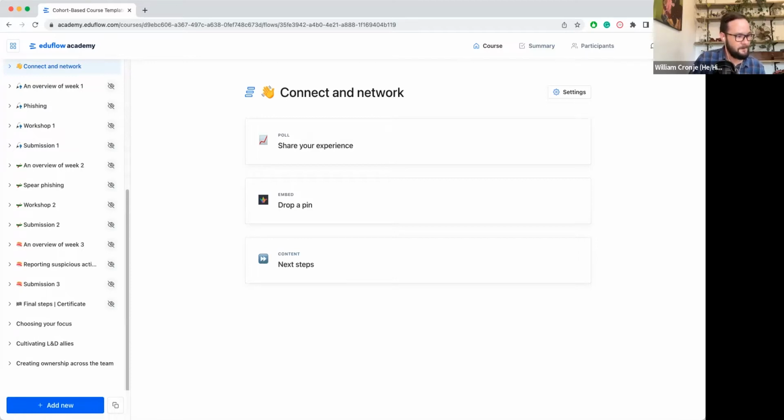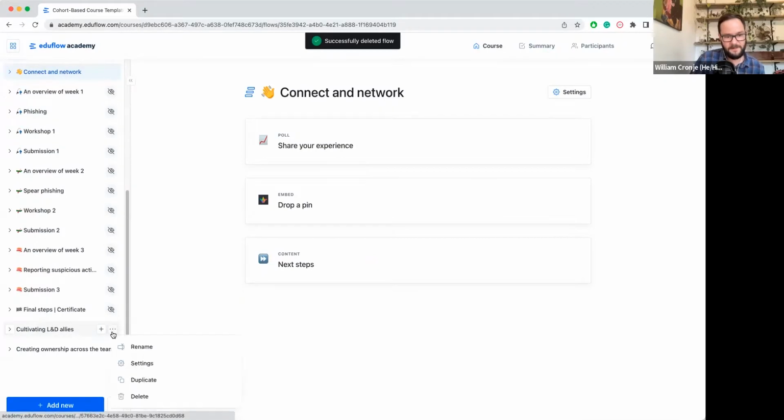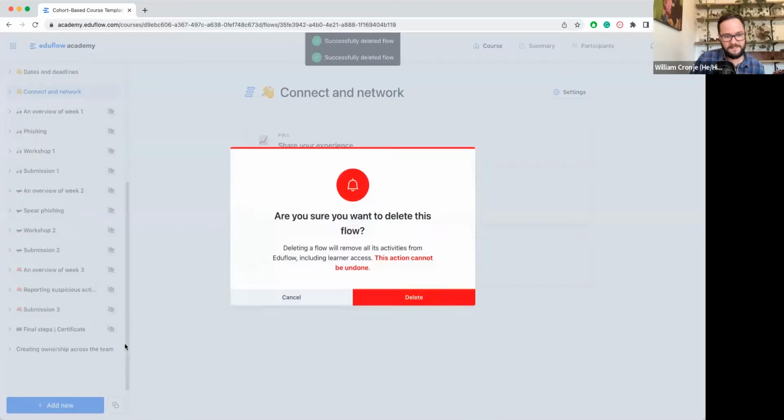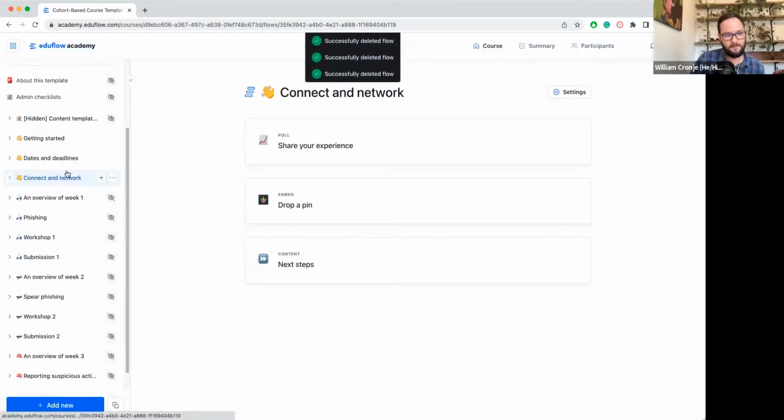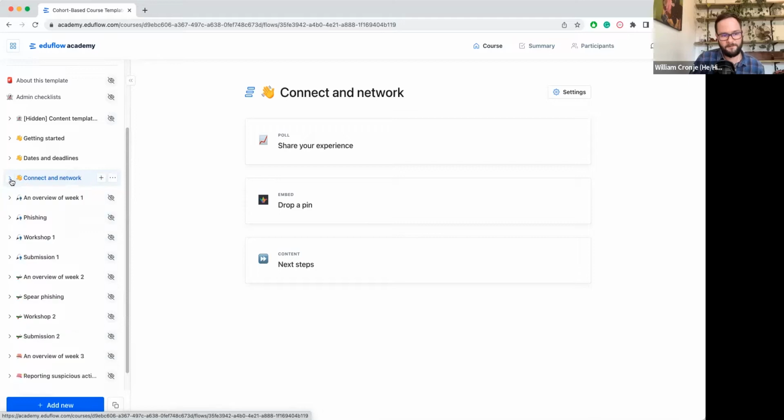Next up, we're going to talk about scoring activities. So I'm going to delete this for now and just show you with the template. You saw earlier that we have very specific requirements for completing the course. And there's no way that Tara and I, for 700 learners, are going to go through Excel spreadsheets and make sure that every participant has done what they need to do and qualifies for a certificate. So we need to automate this.